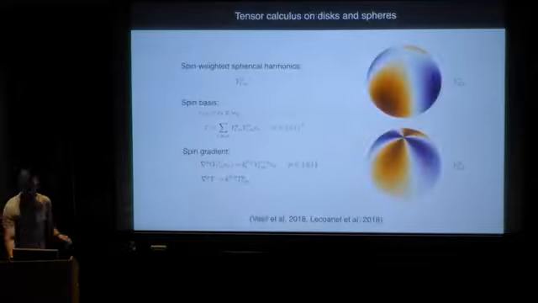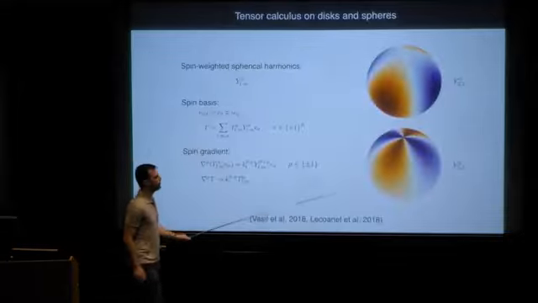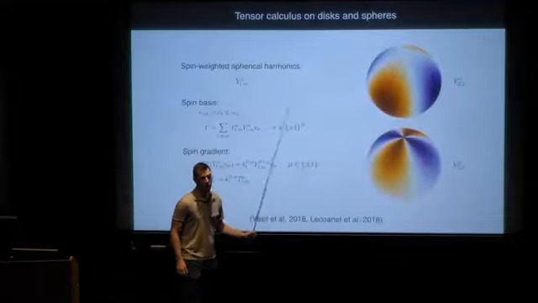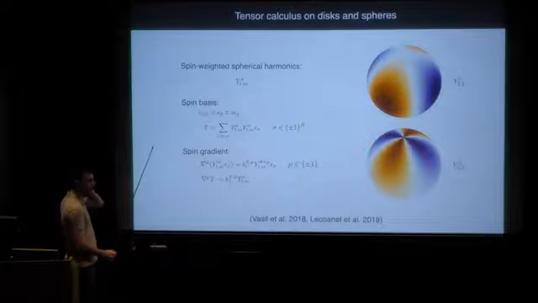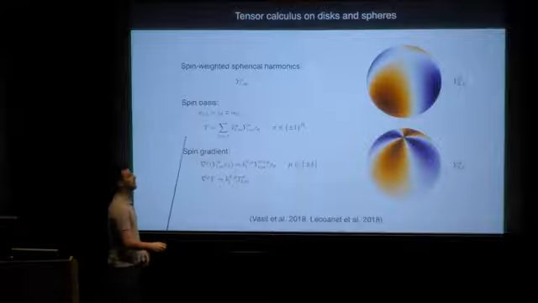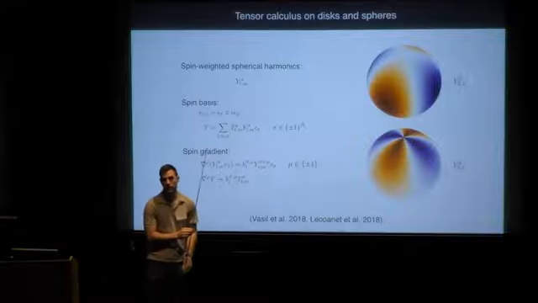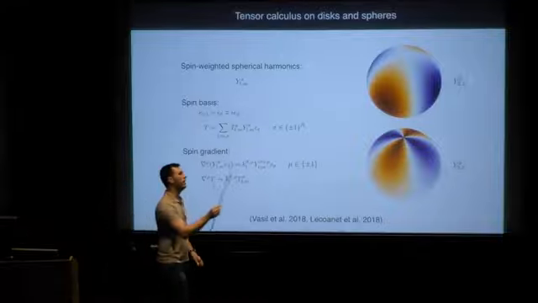So this is true in the disk. This also happens in the sphere. So this happens at the poles in the sphere, and it also happens at the origin in the sphere. So I'll just briefly mention the way that you take care of this in the sphere is with a set of basis functions called the spin-weighted spherical harmonics. So the standard spherical harmonics are well behaved at the poles.